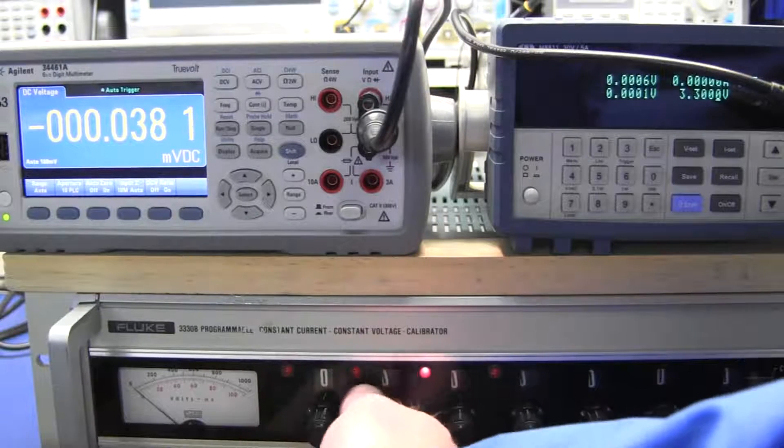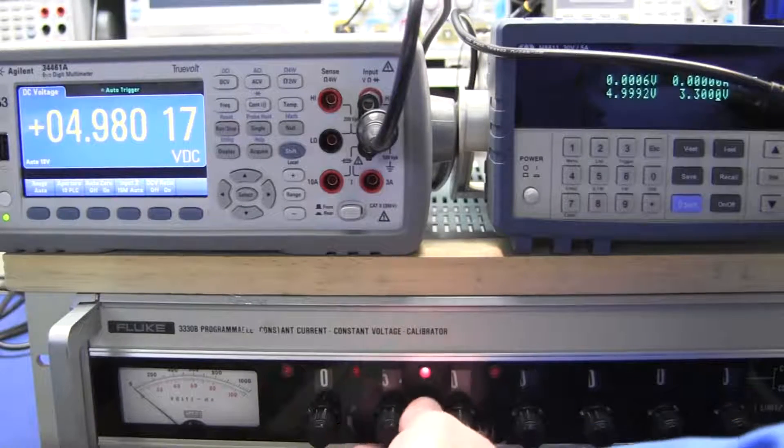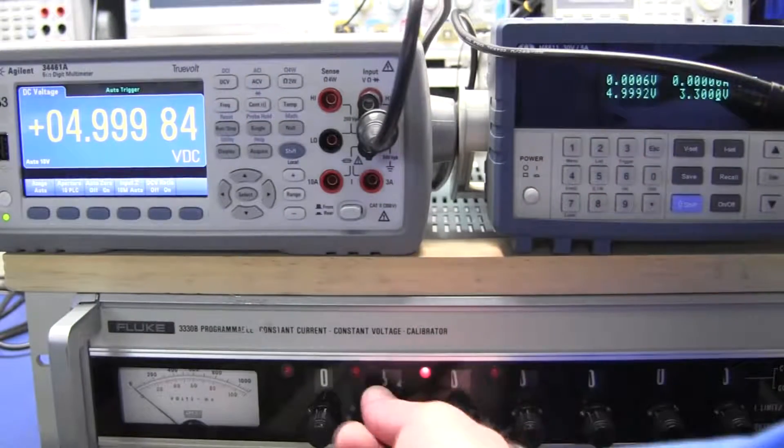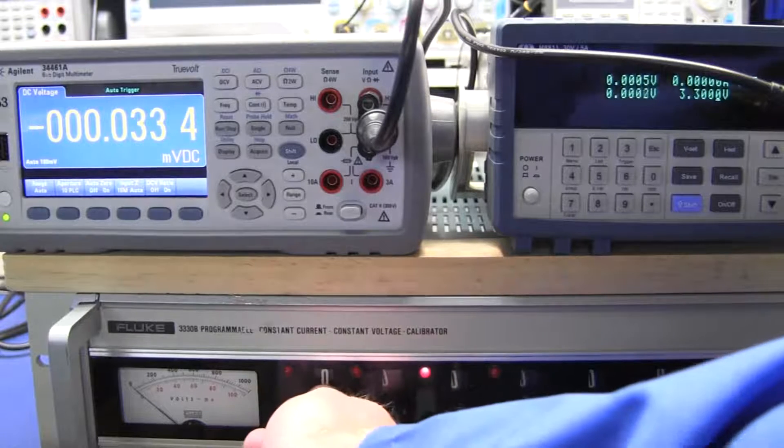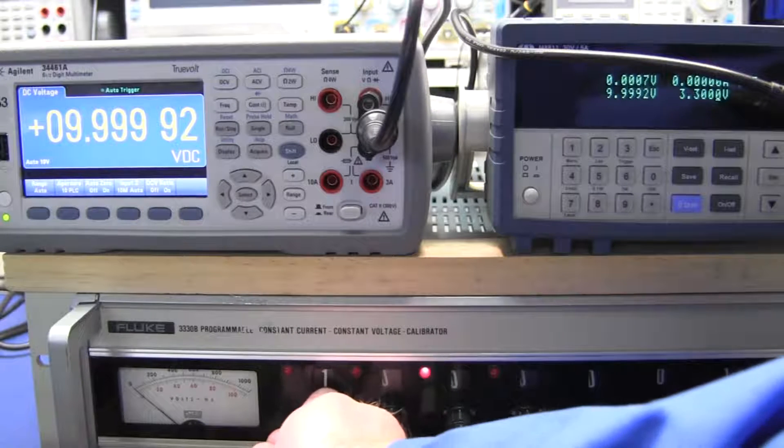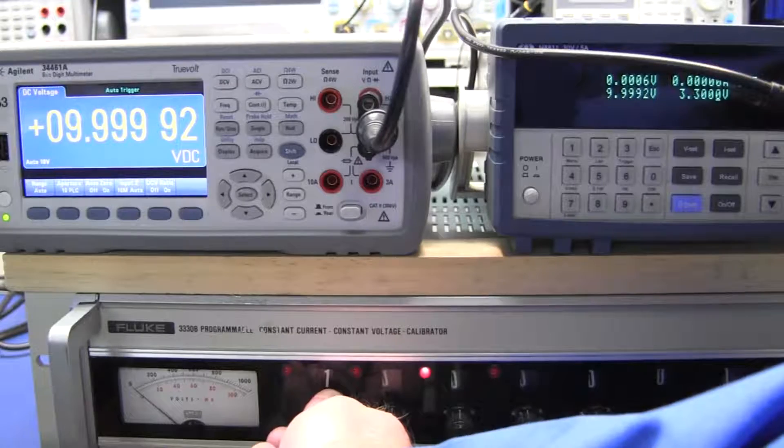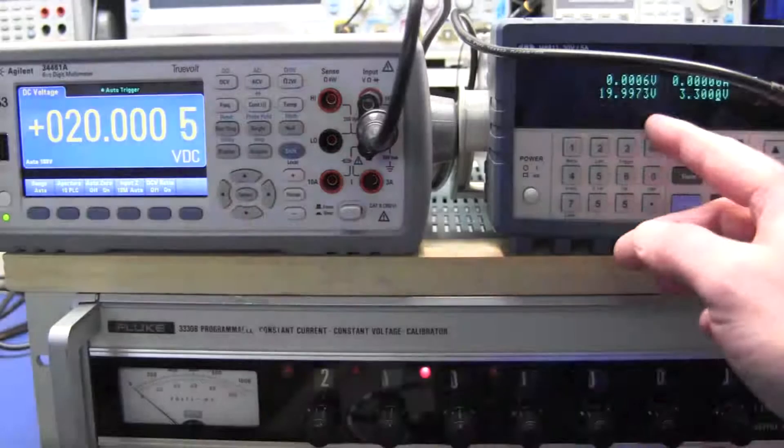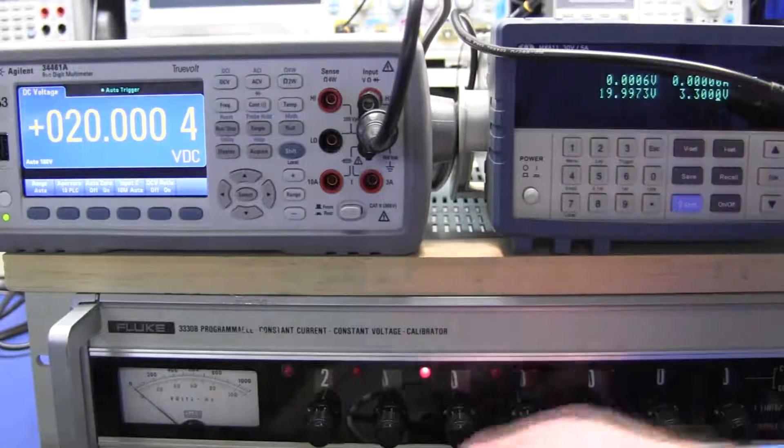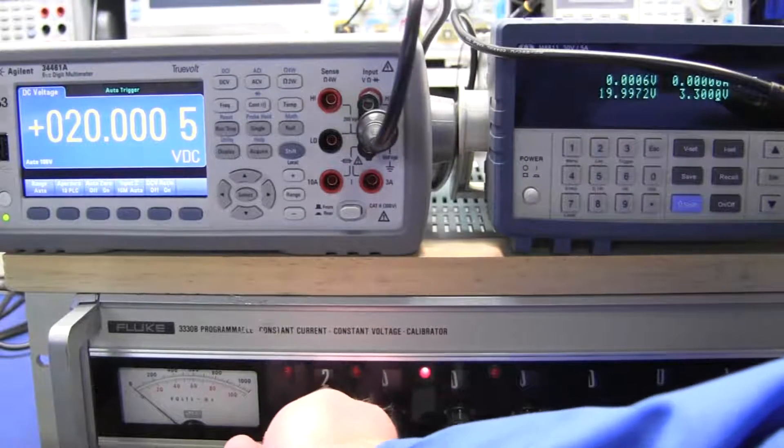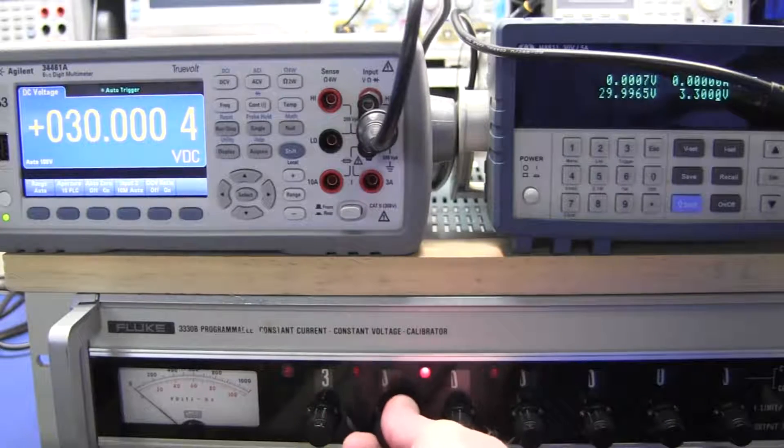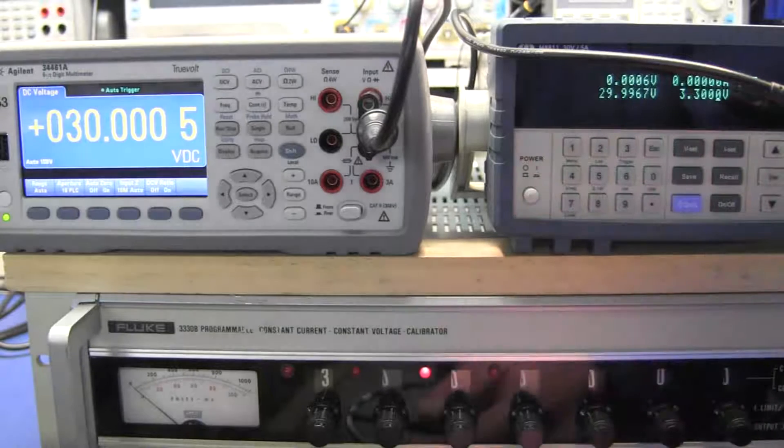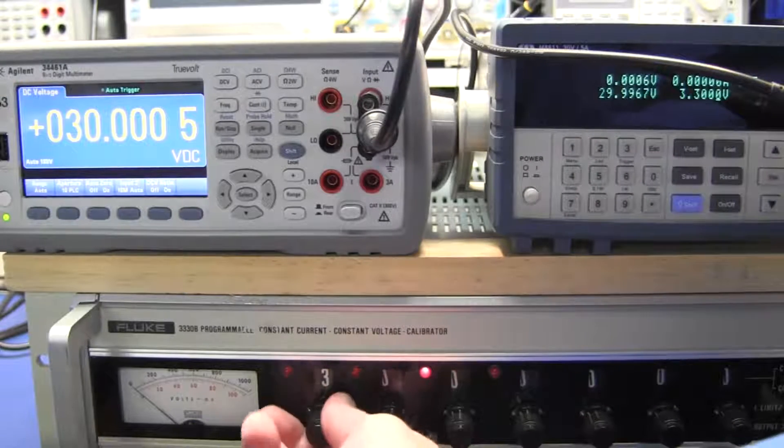Let's try a simple 5 volt. 4.99983, 4.9992. Pretty good. 10 volts. Pretty close. 20 volts. Right on this back. Pretty close. We're off by 2.5 or so millivolts. And here we are at 30 volts. We're off just a little bit further, but not bad. Again, probably well within spec. I'd have to check that.